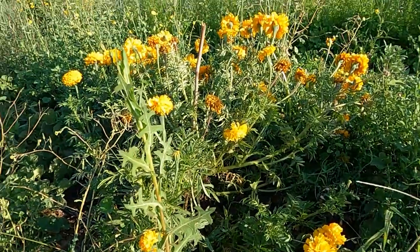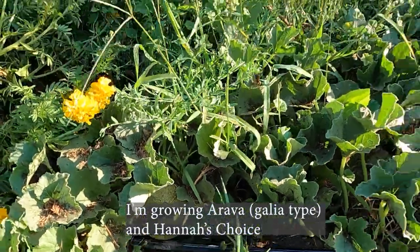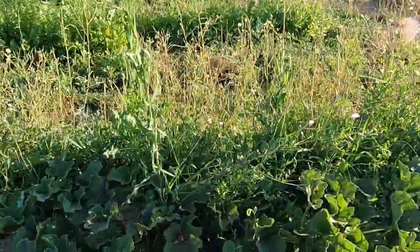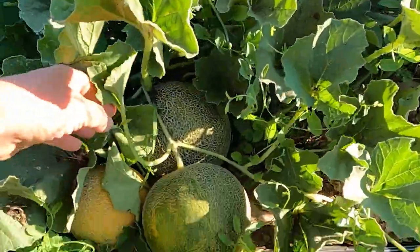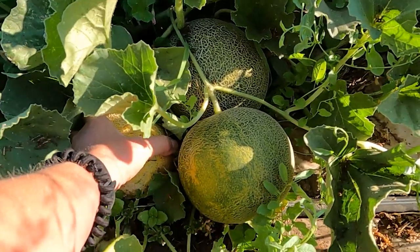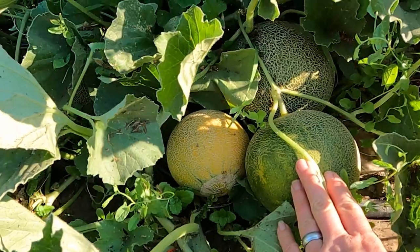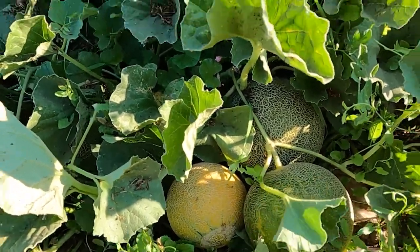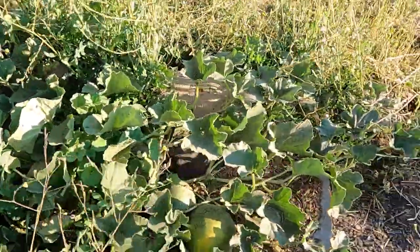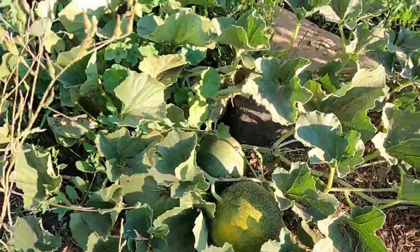This big marigold designates a change in variety. I did harvest one of the Hannah's Choice just yesterday — the first melon to come out of the garden. These are cantaloupes, and the nice thing about this variety is when they're ripe, they will slip off the stem with just a slight tug. So it's easy to know when they're ready, unlike watermelon, which takes forever and you never quite know. You can see some nice melons in there.